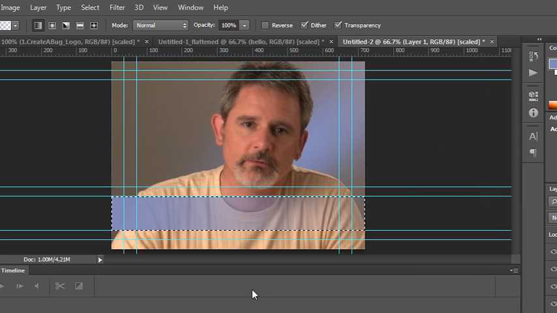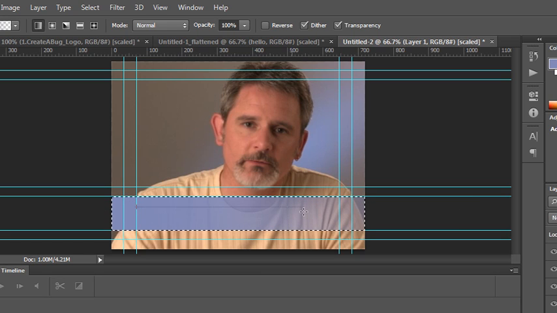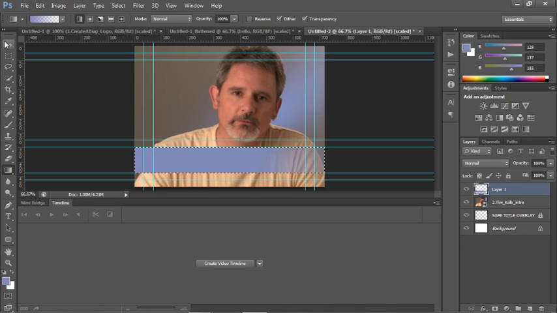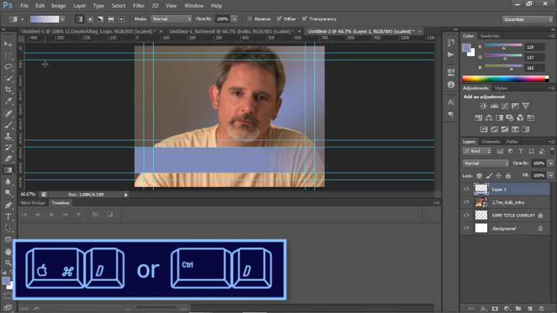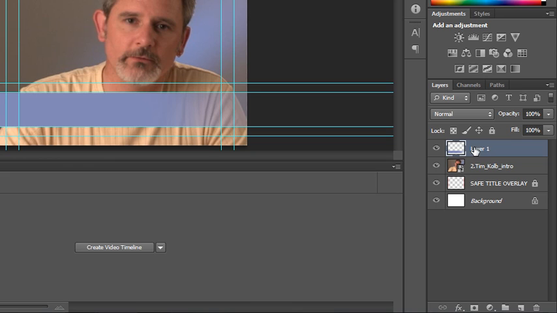Let's close this panel so we can see some more. Now I really want the left side to be fairly opaque and the right side to fade into transparency. So you may need to click and drag a few times to get that effect, but it doesn't matter how many times you drag. But I do want it to fade out on the right side. So now that's looking the way I'd like it to. I'm going to deselect my selection with the Command or Control D keyboard shortcut. Let's name this layer Bar.